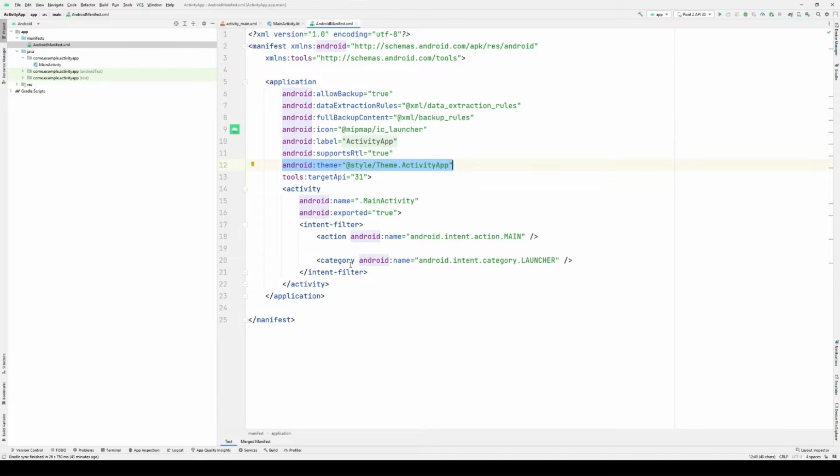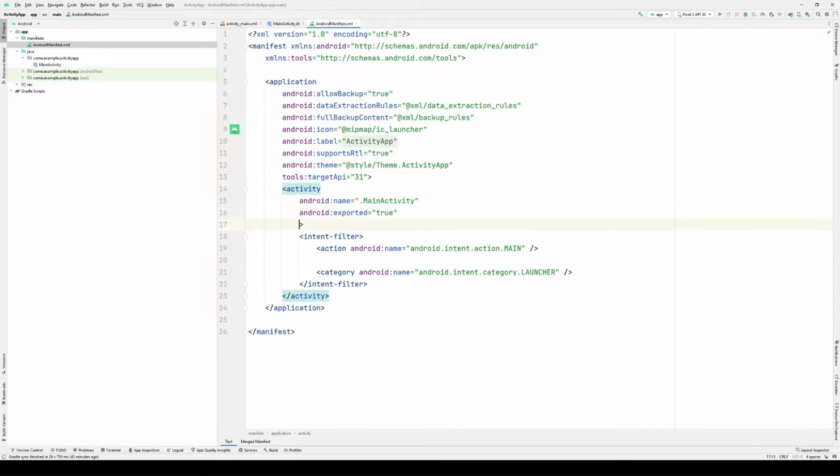If we wanted them to be specific to this activity or different from what is specified by the application tag, then we would explicitly add those properties ourselves. For example, I could specify my own label if I did not want the label of my activity to be the item specified in application. So we'll come back to this and see exactly how that can play out a little later on.